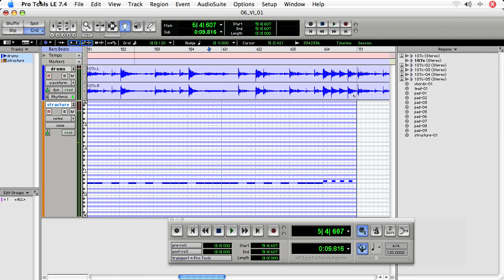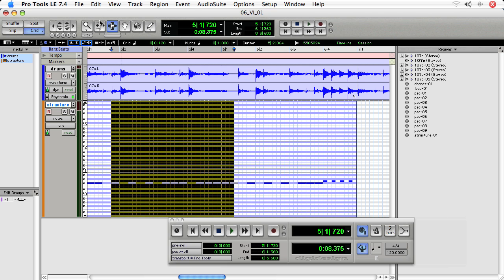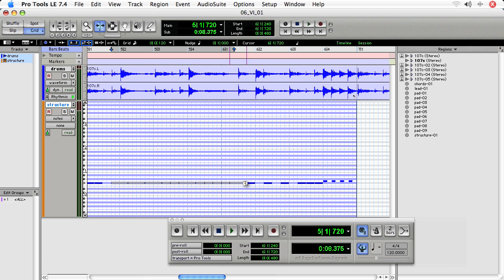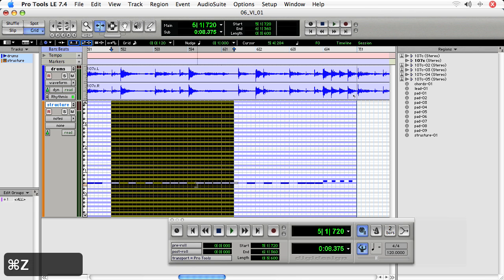If I want to make the notes longer, I'll use the trimmer tool, click a note, and then trim it out. So here I lengthen the note, and then I can shorten the note. If I want to apply the action to a range of notes, I can select a range, then choose the trimmer tool to trim out the range or trim in the range. So it's a pretty intuitive thing. If you want to affect multiple notes, select them and then choose the function that you wish to enable. So trimming or pitch changing, etc.